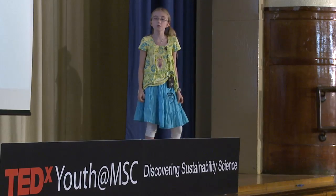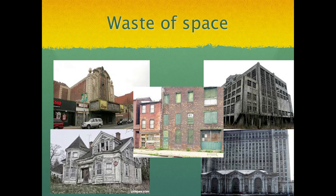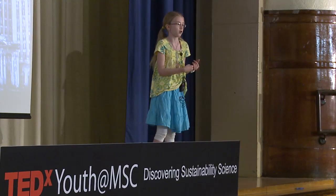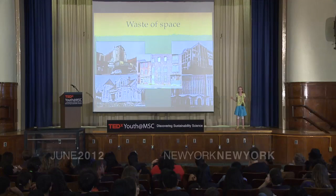One thing we're doing is wasting space in abandoned buildings. There's a movie theater in my neighborhood that has been abandoned for years — it wasn't used as an apartment building or a restaurant or anything useful. It's just been sitting there, taking up space. We're also not using space like we could. There's space underground, on the walls, and even in the air that we just are not using.